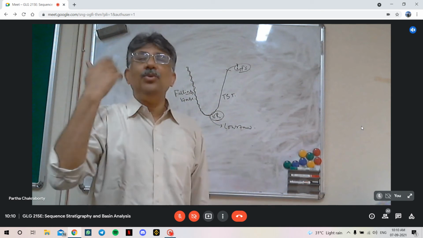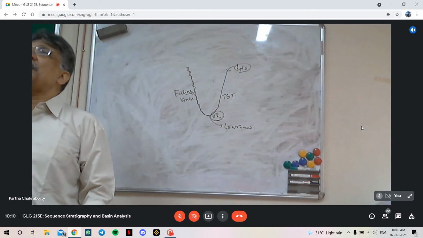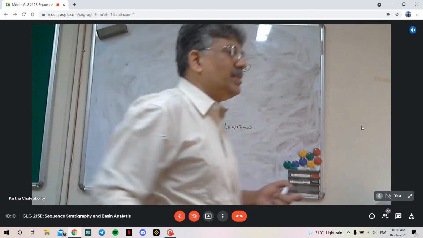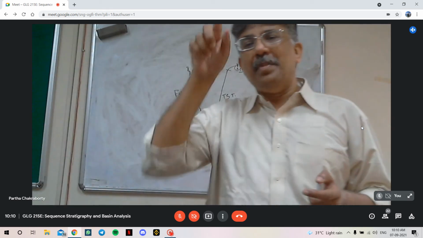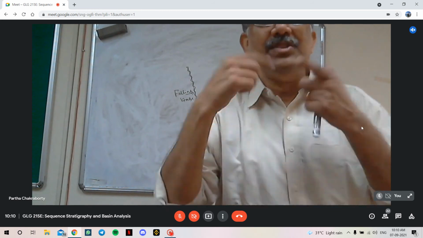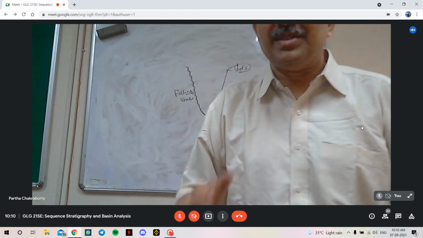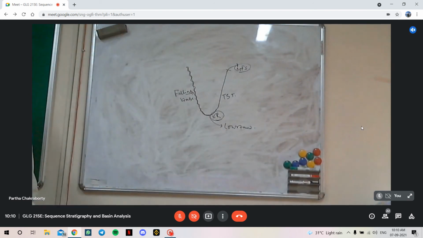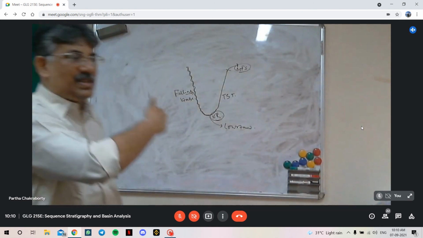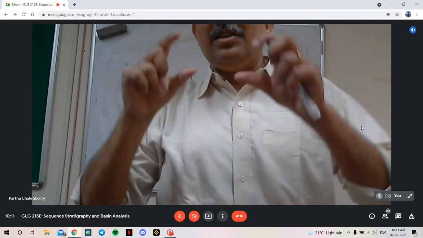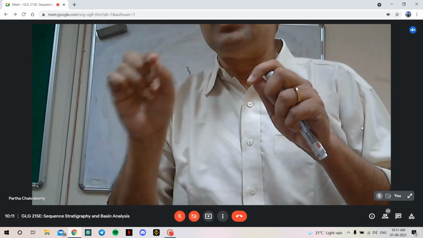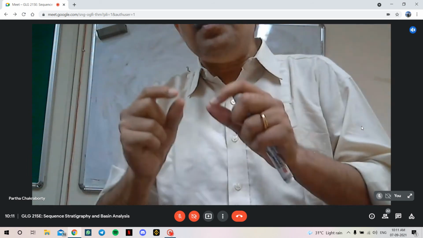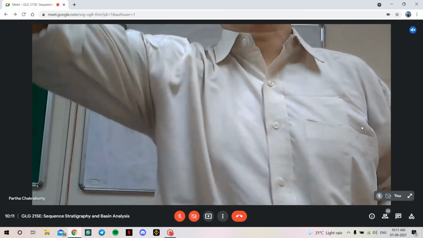So what you will be getting is all the fining upward sequences, because anywhere you make a vertical log in that figure, it will give you a fining upward sequence. And that fining upward sequence, the individual unit, somebody asked me the other day what is a parasequence? If you see the total TST is divided into several units, and each unit is showing a retrogradational tendency, each fining upward unit is referred to as a parasequence.